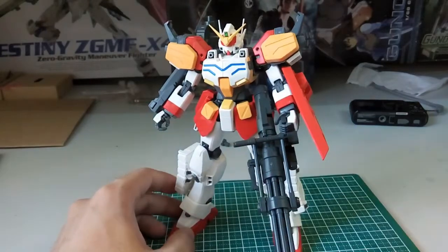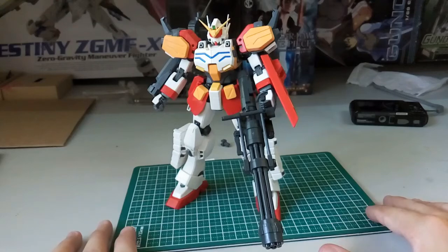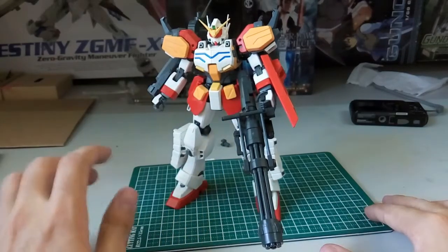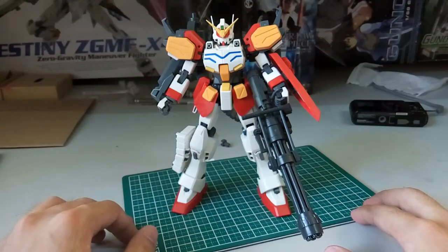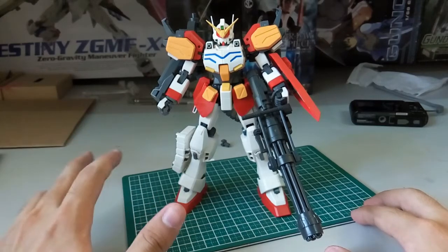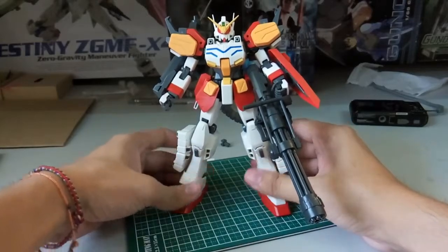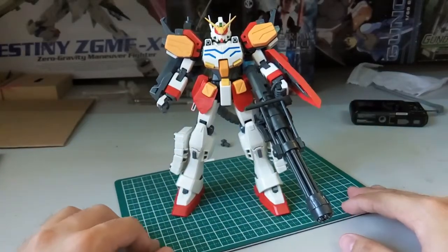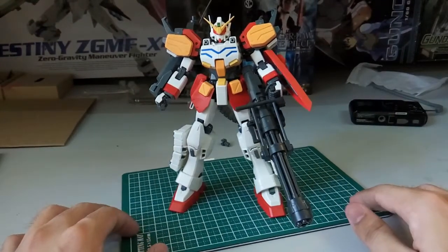So yeah, basically this kit, it's really awesome. There's not much complaint for this kit, except for maybe this part here, the chest piece. So yeah, it's really amazing here. Surprisingly, there's no back heavy or whatsoever. So the legs are actually pretty well done. So props to Bandai. So yeah, basically it's just like that.